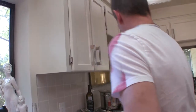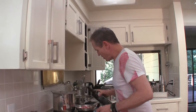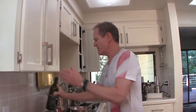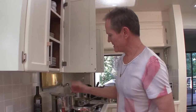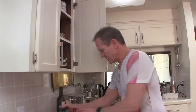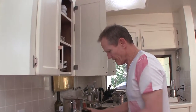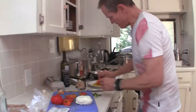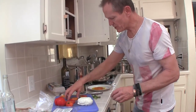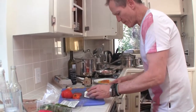I still got a ways to go. I think that's why they go to cooking school. It's not so much to learn the recipes, it's to learn how to do them in the right timing so that you don't burn crap. Okay, so, get the pancetta going. Put a little olive oil in there because I just love it. And make myself a caprese salad to eat with my wife. Then put a little bit of balsamico in there.